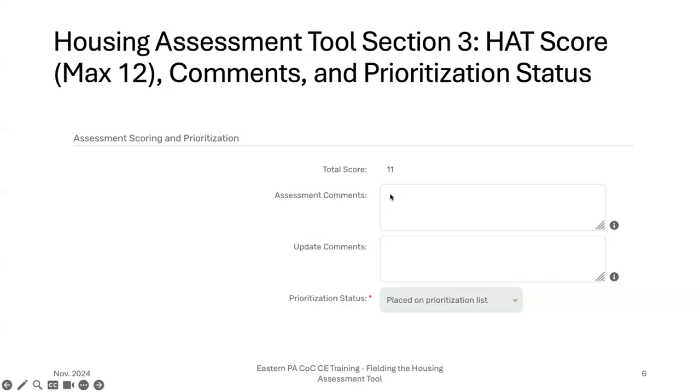If there are any comments that you feel would be important for coordinated entry regional managers, for case conferencing or by name list purposes, or other housing providers to know about, you optionally can add comments in this dialog box. For example, if the head of household just disclosed something that may be relevant to what housing solution would best fit their own needs and their own goals. You can add those comments, but you are not required to put any comments in here.